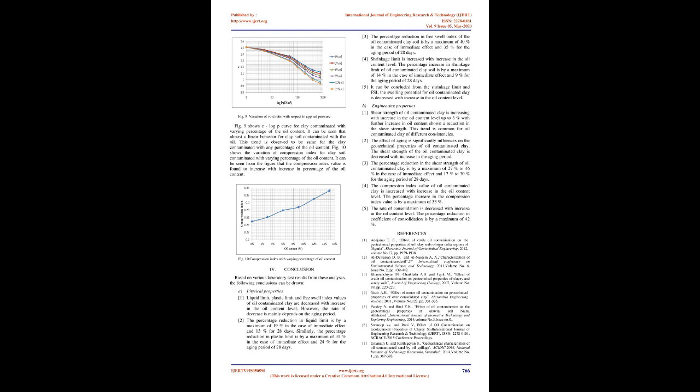Fig. 10 shows the variation of compression index for clay soil contaminated with varying percentage of the oil content. It can be seen from the figure that the compression index value is found to increase with increase in percentage of the oil content. For conclusion, based on various laboratory test results from these analyses, the following conclusions can be drawn. A. Physical properties.